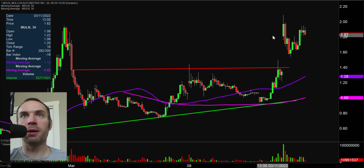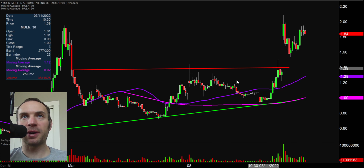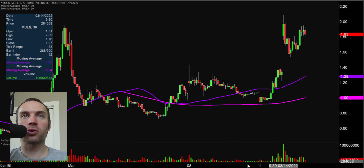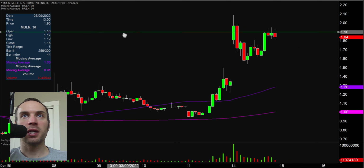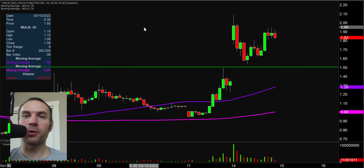First one here, ticker symbol MULN. And this will mean a bit more to those of you that watched previous videos because I mapped out this ascending triangle here, and today got the big breakout from it. Big gap up, pulled back, but overall from the big picture point of view, everything is still perfectly fine. So I'm going to go ahead and get rid of these lines as they've served their purpose for now. And I'm also going to zoom in here a little bit to make these levels a bit easier to see. So one of the newest areas from the support side of things is going to be this pullback point here. Essentially the previous breakout area, which sits right there around $1.50.